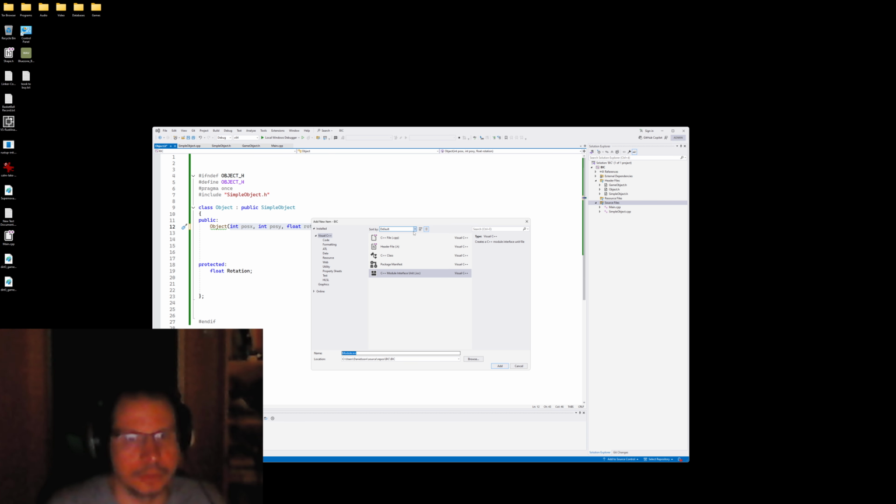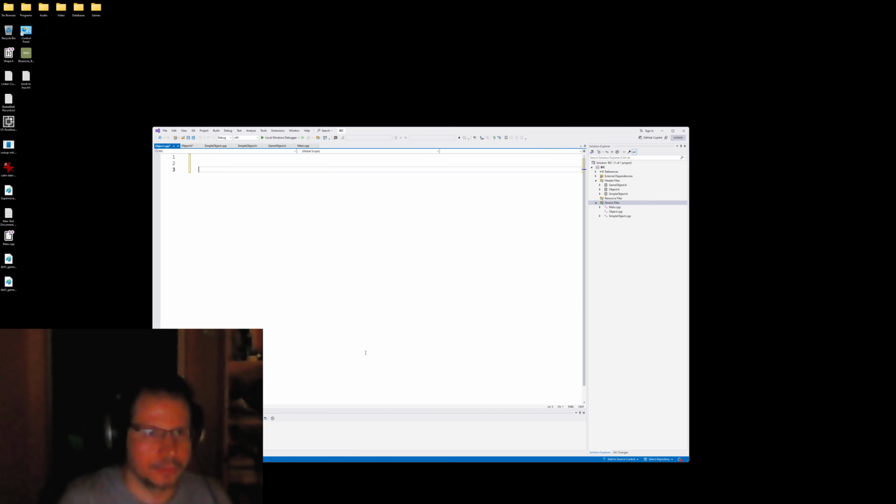I will click on add module, and let's create a CPP file as well. It will have the same name as the header files, but it will be the implementation of the functions. Object.cpp. Let's include the header file, object.h. Let's create first the constructor.